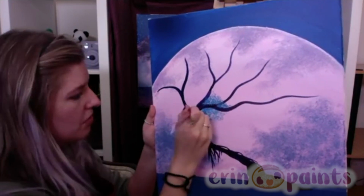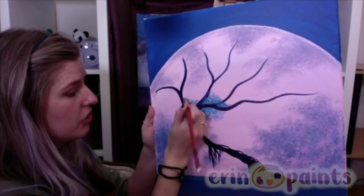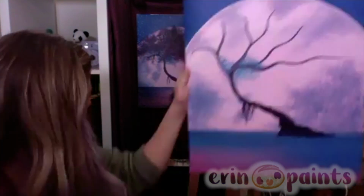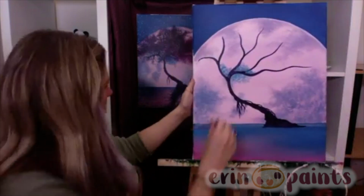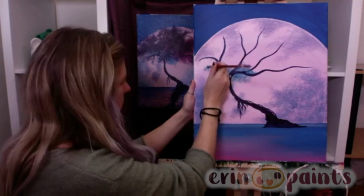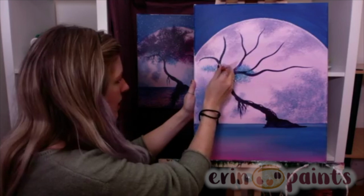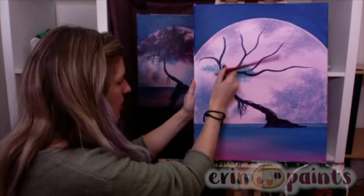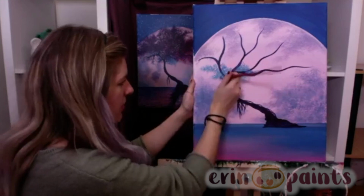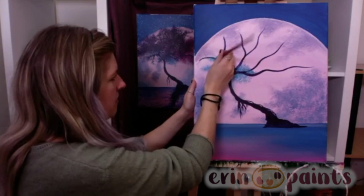I'm gonna go a little bit up here, I think. Again, this blue section's a little smaller. If you really like teal and blue, make this bigger. You can extend it further up if you want, extend it further to the right. But for this one, I just kind of stuck it more at orange here. You can go places where you don't have branches, of course, and just make sure you add branches later. That's fine as well. That's kind of what I'm doing. I'm going a little bit further away, just knowing that I'll add some twigs here and there to hang on to those little pieces of foliage there.